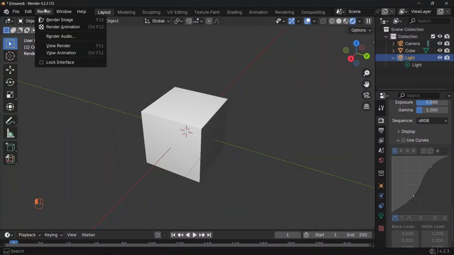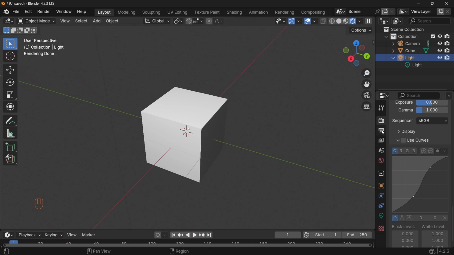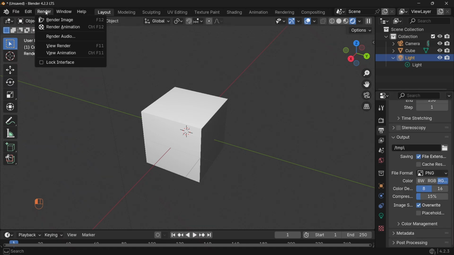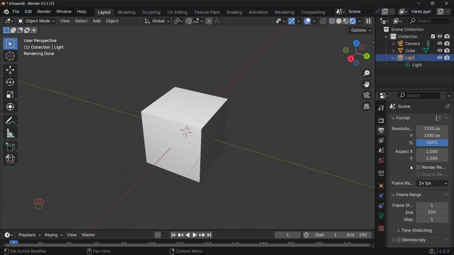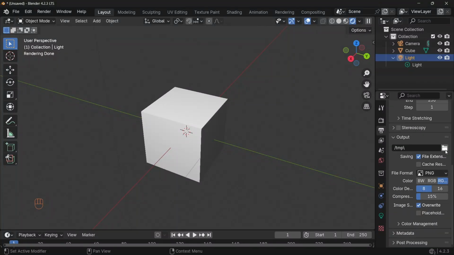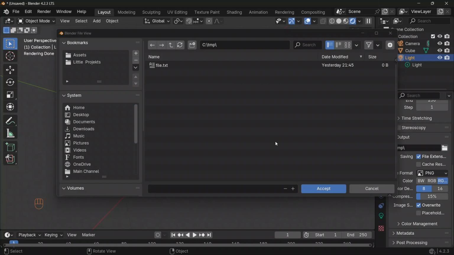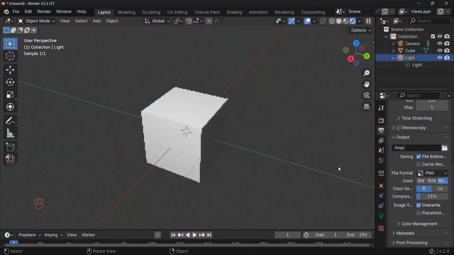Right, and then we can hit render image, and if you want to render animation, then you can click render animation, but first we have to set the output settings here. So select the folder, call it export of the project you have, and then in the export folder you can make a new folder called 1, and that's the first try exporting the frames, because maybe some setting is wrong or the compositor isn't hooked up.